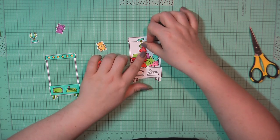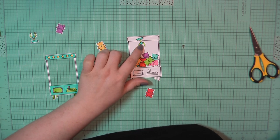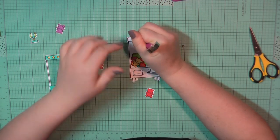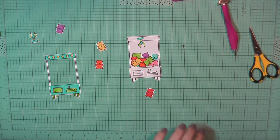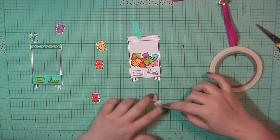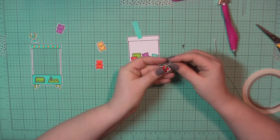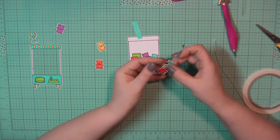Okay, so now I'm going to create the little mechanism that's going to allow that claw to move back and forth. So I'm going to use a brad here and I'm going to grab my piercing tool from We R Memory Keepers. I'm going to go straight down through both layers of the claw and the machine. And then here off camera, I've taken a piece of Neenah Solar White and I just went ahead and used some more of that blue or teal colored Copic marker and then trimmed that into a little stem to add to the claw.